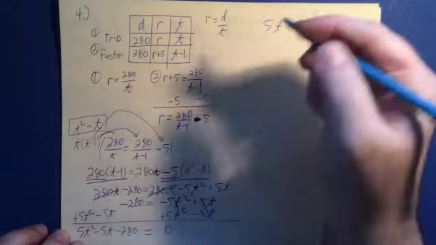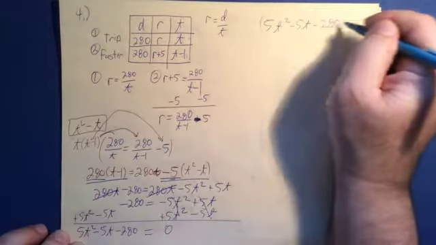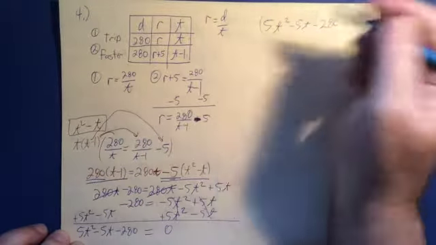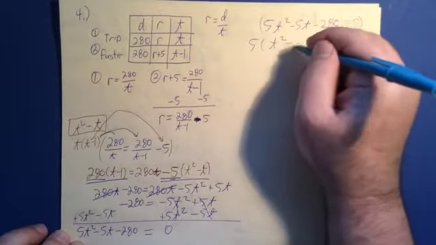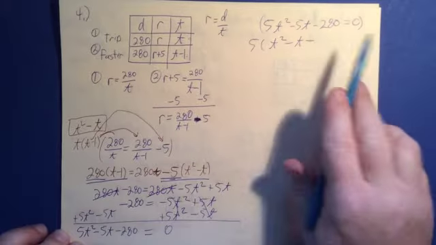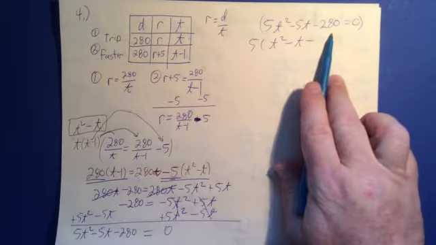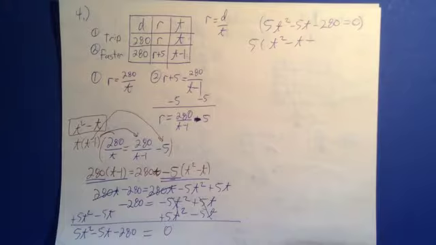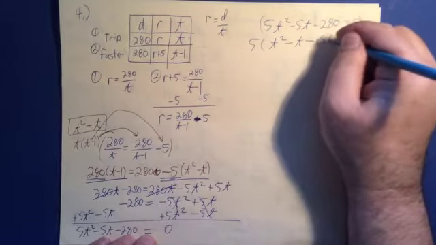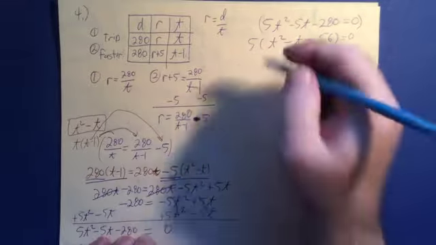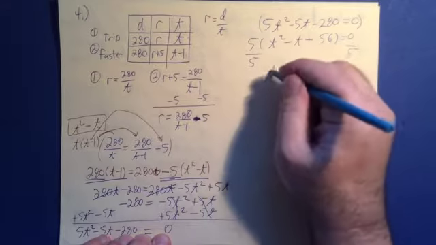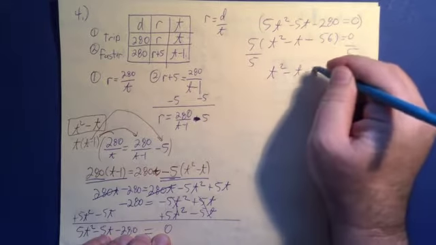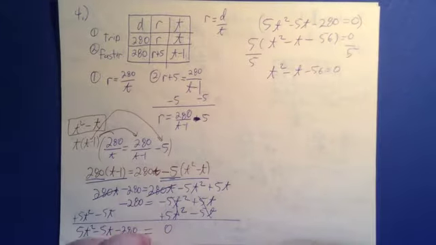So now I'm going to factor 5 out. That's going to give me t squared minus t. Now, let's see, my quick math here is going to be 20, 40. That's going to be 56, I believe, if I'm not mistaken. So minus 56 equals 0. I'll divide by 5. That's going to make it t squared minus t minus 56 is equal to 0.